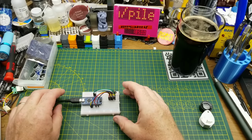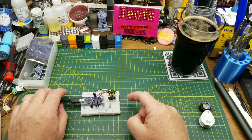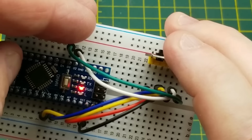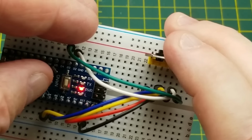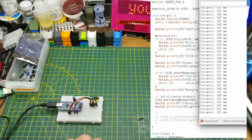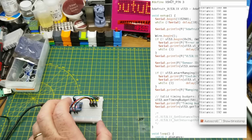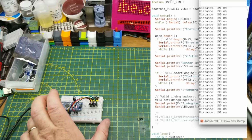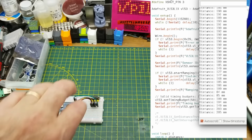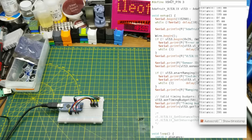So connecting, and I guess I'll measure the distance to my herd of cats back there. And I think the camera will pick it up. Yeah, there you go. It's transmitting some data. Okay, let's see what the serial monitor has to say. So that is saying that my cats are about 180 to 190 millimeters away. Well, let me just put something bigger back there for that to crash into.